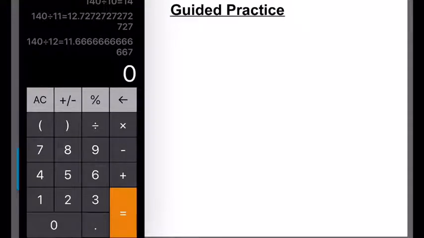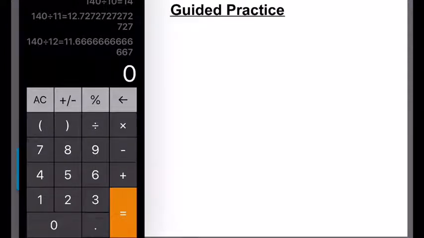Let's try some problems together on our desk. Get your pencil and Expo markers out of the boxes on your table. Do not close your notes. These are the first problems that we are practicing together. You might need to look back at the examples that we did earlier if you get stuck. Just put your notes on the side of your table so you have space to try some problems on your own. Let's start with a number that's not as big as the examples that we did first.